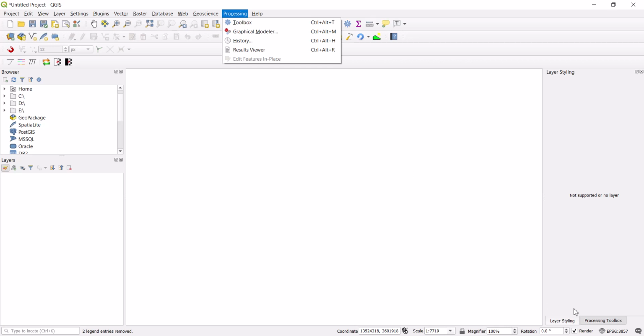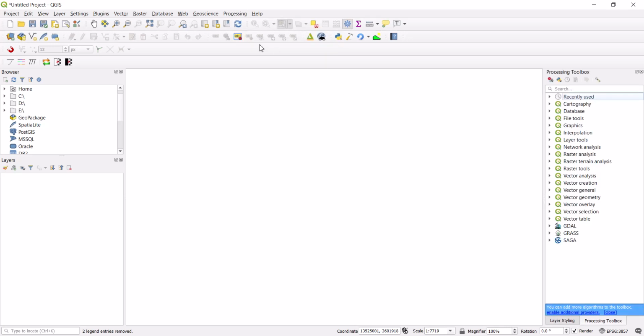Processing: this is basically to display the processing toolbox, to see the history or the result of the different operations that you've done. And we have the Graphical Modeler. This is basically to combine different scripts and to automate stuff. Okay, that was the main menu, really simple.